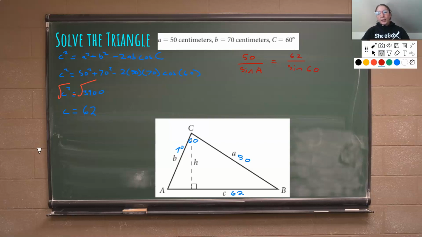Now this would be the SSA case, right? Side-side-angle. And so usually this is an ambiguous case. Remember, we can have 0, 1, or 2 triangles. But because we already know that this is a triangle and this triangle exists, we know the 0 case is not true. Also, we've been given all the sides. So because all the sides are now stuck, all the angles are stuck too. So there is exactly one triangle with these particular dimensions.